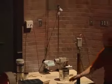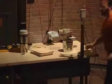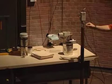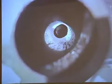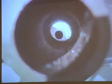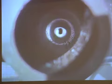And I think we want this guy. So this is a copper tube. And I'm going to drop an aluminum slug through it. Ready? It's real exciting. Now I'm going to drop a magnet down it. Is copper magnetic? No, it's not. Otherwise it would just stick right to it. But it is a conductor.